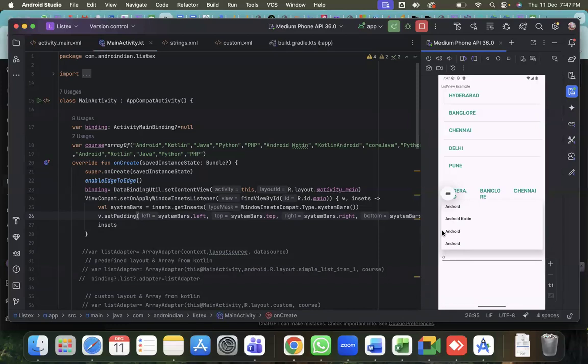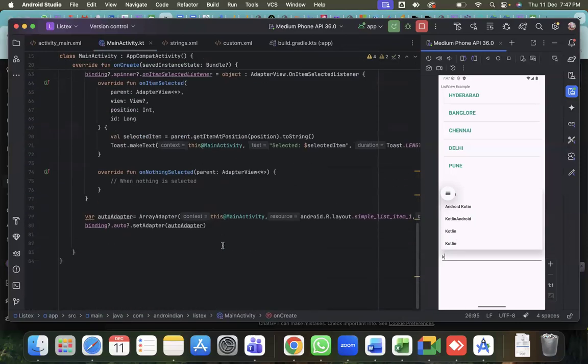This one is a single word, but here it is Android Kotlin, which is two words. So that is the reason. See here, when I search with this also, it is coming here. In each word it starts with the first letter, so that way it will search. So for this, no need to write anything.